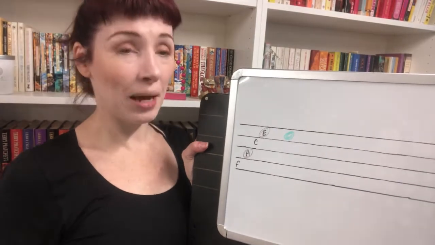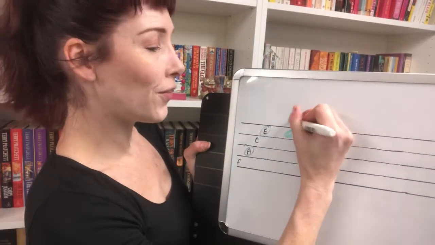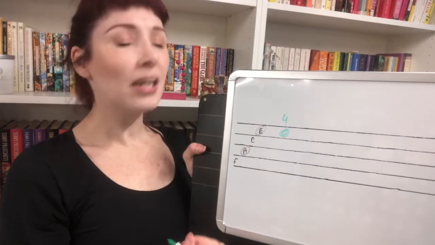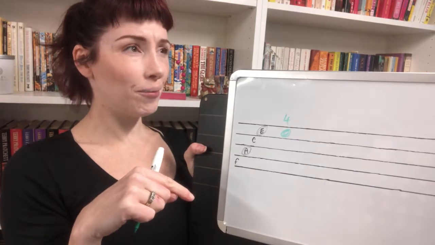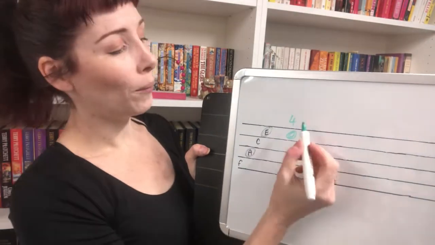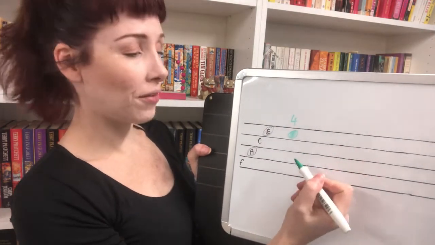Ooh, easy E, but it's not actually an E string E. It's our fourth finger on the A string. Can you guess why? It's because we just played a D string note and we don't want to hop up to E string. That's pretty painful. So instead, we'll play it as a fourth finger on A and that's going to help our next little bit of the phrase.